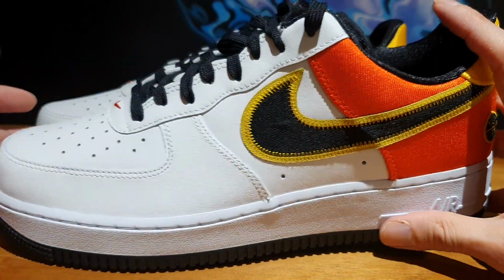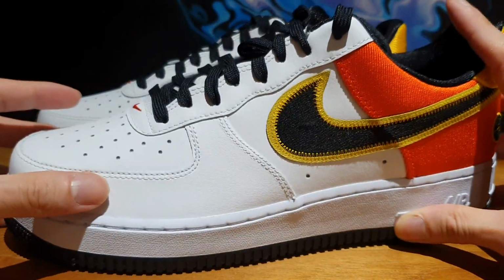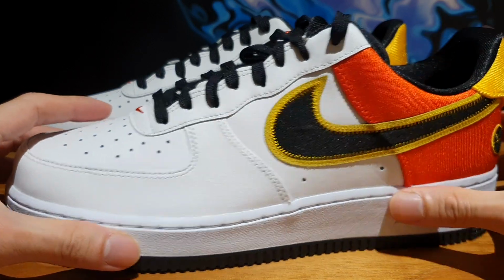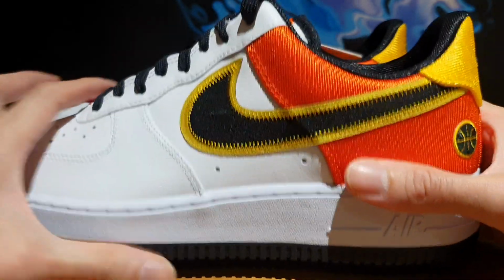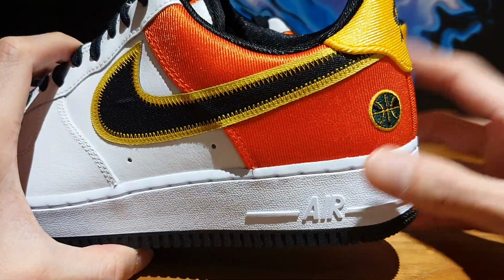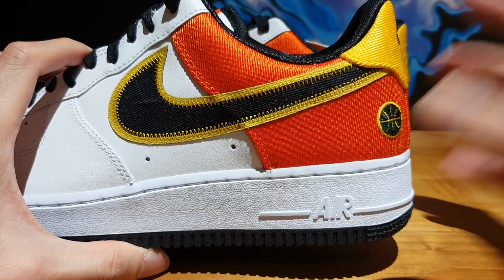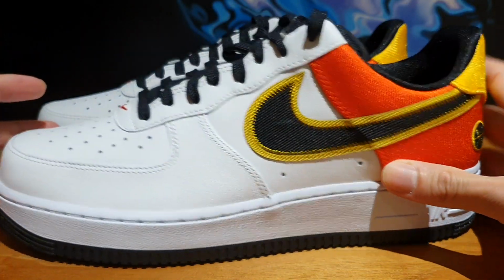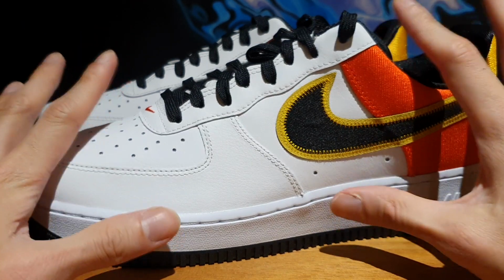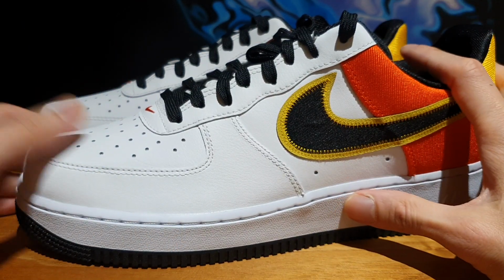I think my recommendation is that this is a really nice pair. It's a really fresh colorway. The price is really nice, and you also get the Rayguns theme and the fun story behind the model. So overall, I think this is a really nice pair released from Nike.